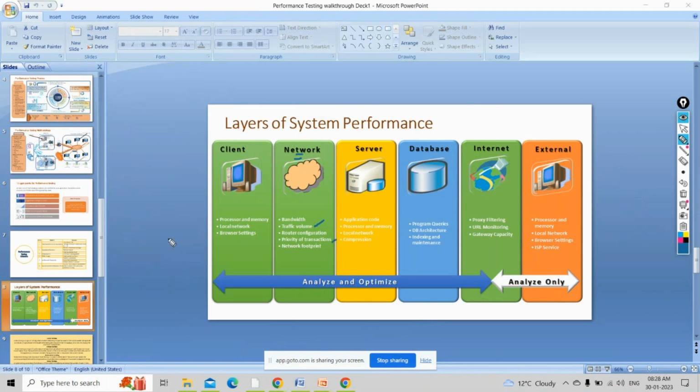If you are applying for leave, or filling your timesheet, which one should be given priority? This configuration can be done on the network side. And then there is the network footprint. That means there's a thing called hop points. I'll show it to you.